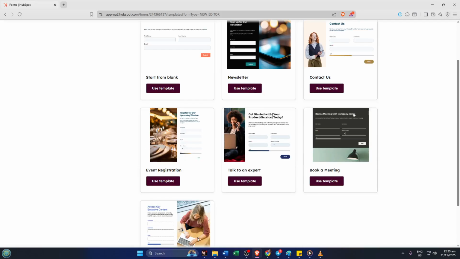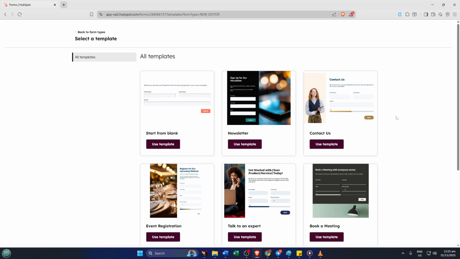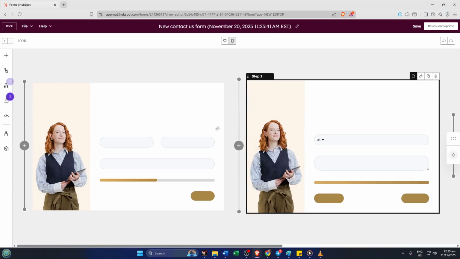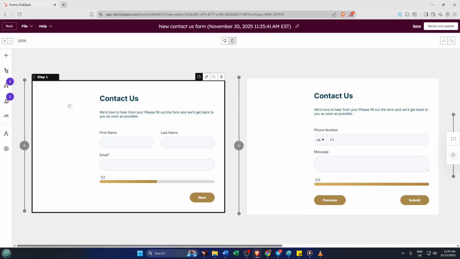Next, it's important to plan out which question will control the logic. This is your parent field, and which field will only appear if the right answer is chosen. That's your dependent field. For example, maybe you want to ask, "Why did you choose us?" But only if someone says they heard about you from other sources. To do this, drag both fields, the parent and the dependent, into your form layout. If you're unsure which fields to use, think about your workflow. You want the parent question to be broad and the dependent question to gather a bit more context only when it matters. Pro tip: take a moment to arrange the order of your fields. It helps users flow through your form more naturally.